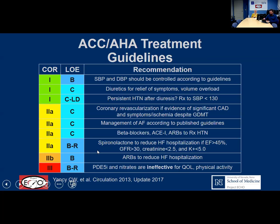Whereas in systolic heart failure, I maximize their ACE inhibitor or ARB and their beta blocker before I add the spironolactone, in this case, I will usually add it in addition. So I may even come down on my ACE inhibitor to give me some room for spironolactone, just because it's the only agent that has any signal for benefit so far. Again, you have to decide in your particular patient if they can handle it, but I do try to get them on that. And then ARBs, there might be a signal for reducing hospitalization, so you might want them on an ARB instead of an ACE inhibitor if you can.